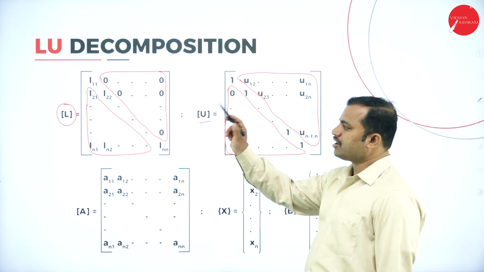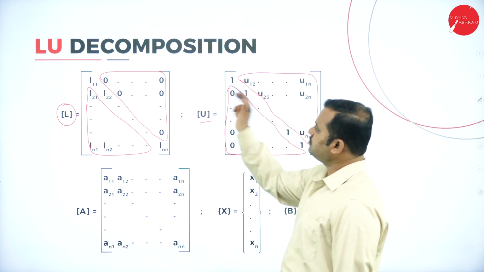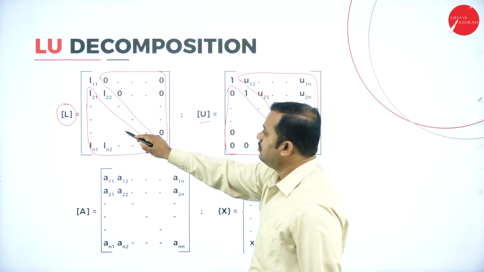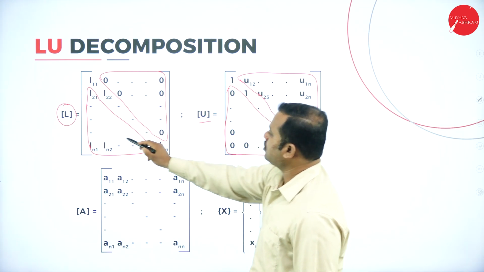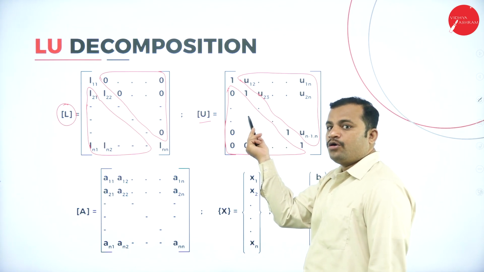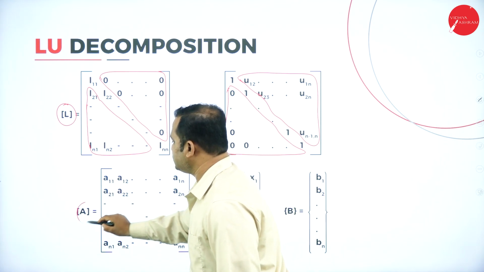That is, we have a combination of L and U. If I place these non-zero terms here, that becomes a matrix A. If I bring these zeros and these non-zero items here, this makes it a coefficient matrix A. So the combination of this is defined as A.